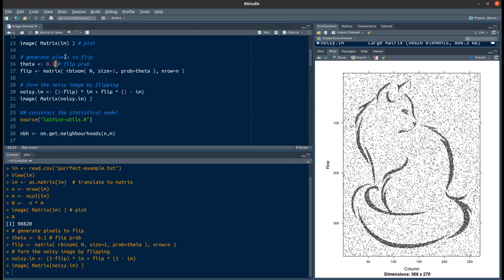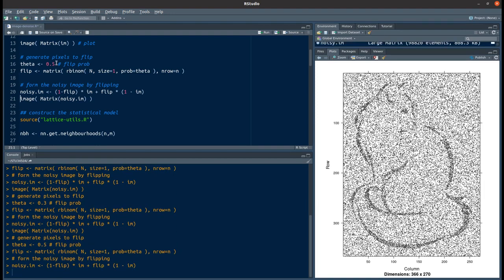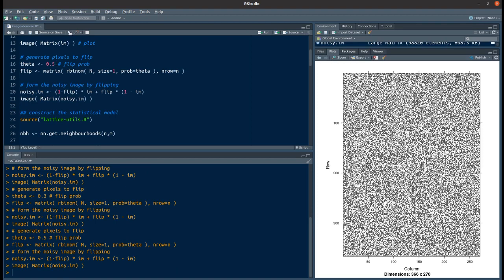Of course, if we increase the probability of flipping to 0.3, we'll get an even noisier image, right? You can play around a little with this. By 0.5 we should basically lose all the signal, so we can't discern a cat because we flip everything.